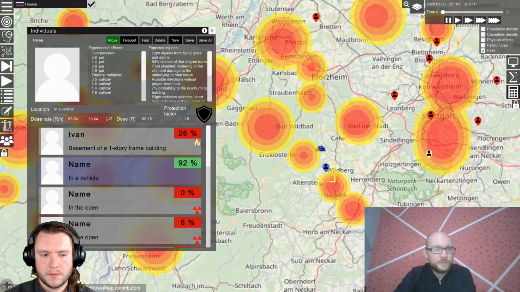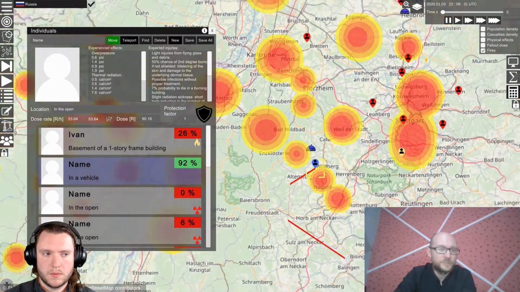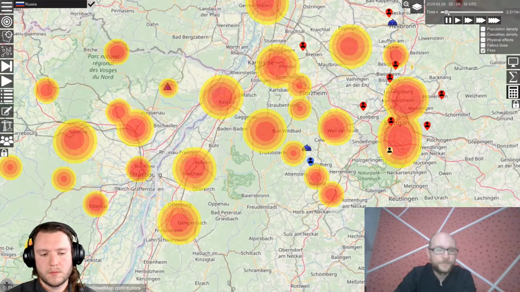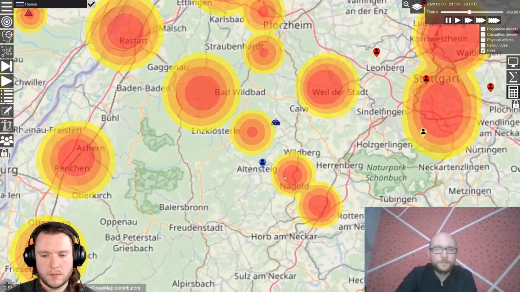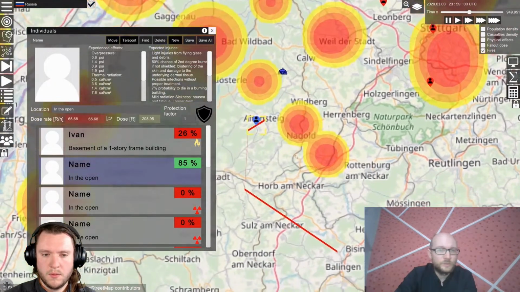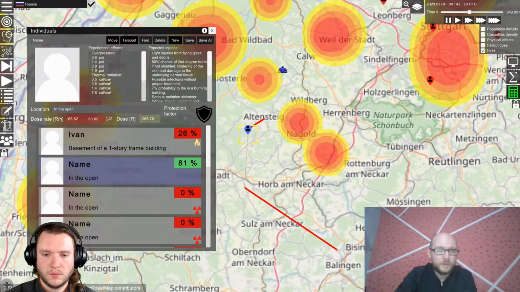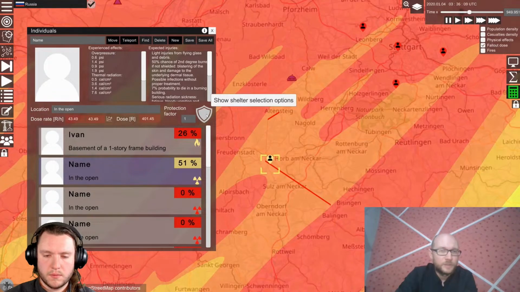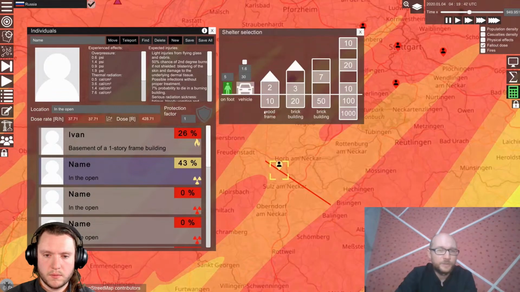And then finally, we have the effects on individuals. So you can place yourself on the map. You can change the name, the image. So we don't see the images there. You can move on the map. And moving on the map, we will see that this person is moving through a heavily irradiated area. So this person now is heavily affected by fallout. The color now is representing the activity of the fallout, and we see that the survival chances are decreasing as long as the person is moving on foot.